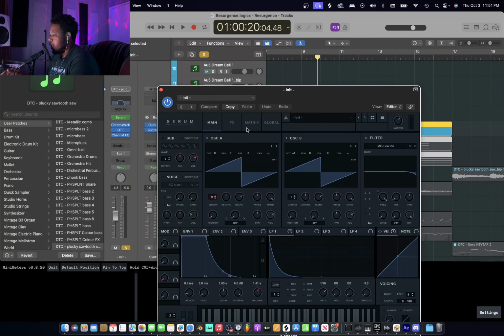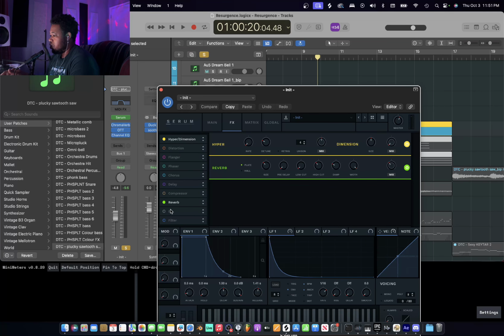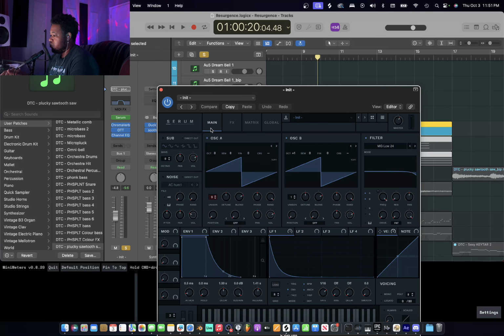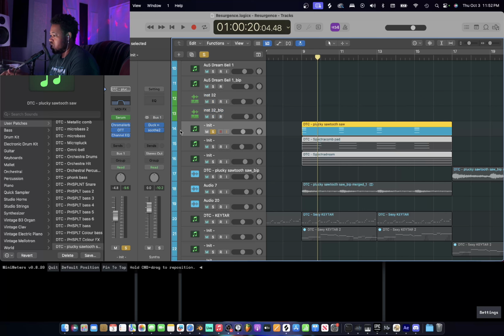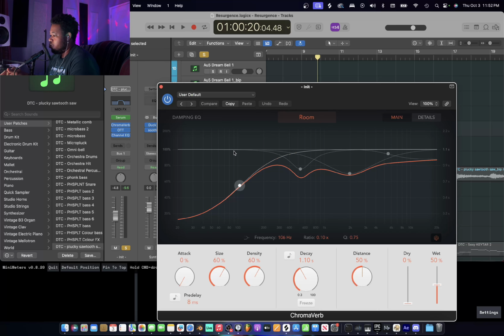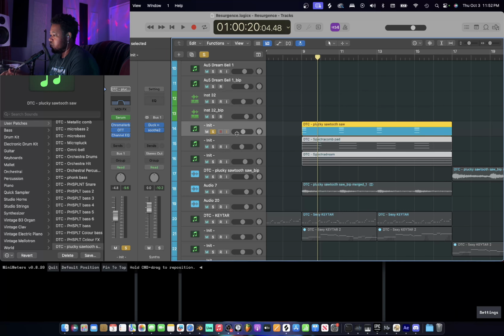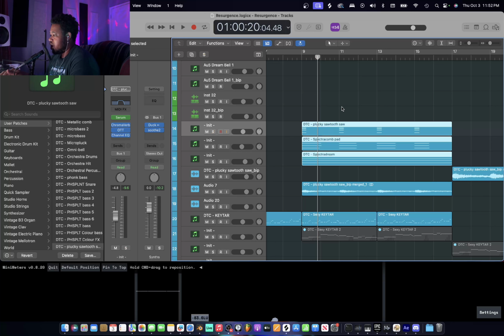It's just a regular saw wave with a little bit of filter modulation, hyperdimension, and reverb, with a 9 or 10 voice unison, detuned around 0.24, and a velocity modulation, and then more Chromoverb to give it that spacious sound. So it's a combination of that.